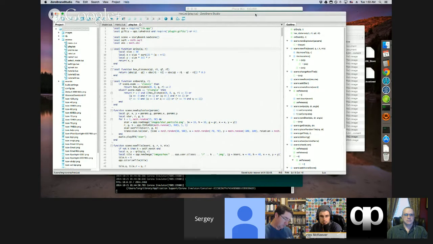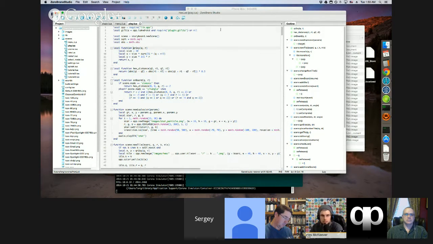If somebody wants, I can share it, but the standard version is pretty good as well. So try it out. Okay, there you go. If you're interested in modding your Zero Brain Studio install, contact Sergey. He can hook you up.